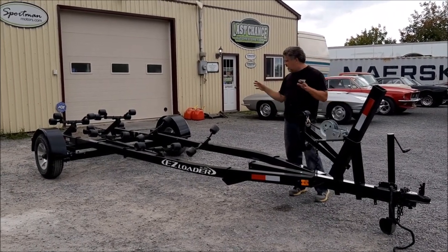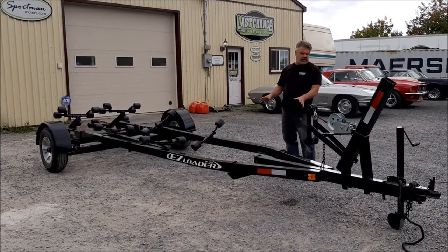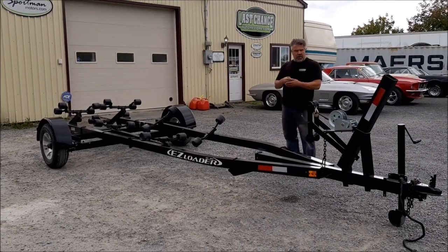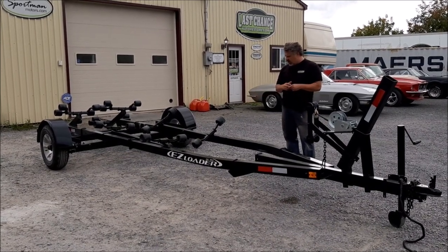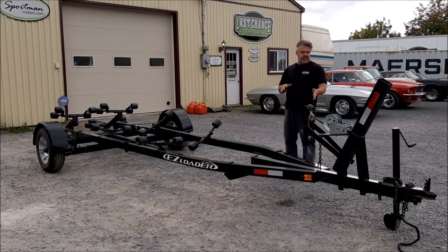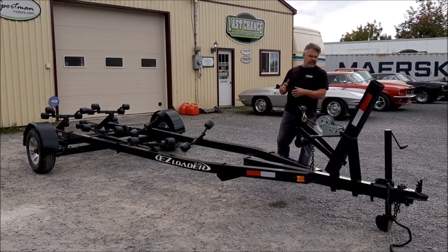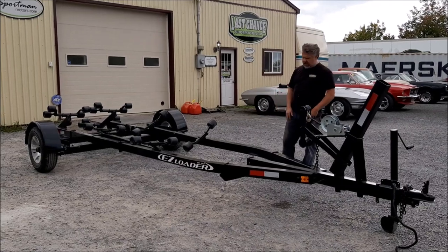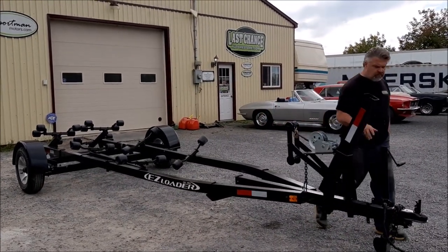Once we had everything blown off and ready, we applied a black two-part epoxy. It bonds to the steel, and then we did a nice black top coat. So this looks like it's wet and just been painted, but this was done a day and a half ago. It's fully cured now, and then we've used our friends at 3M Trimline.